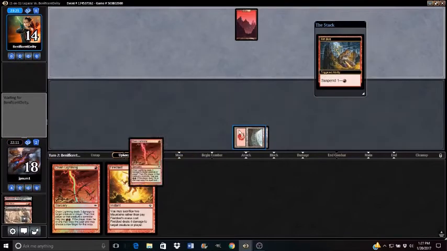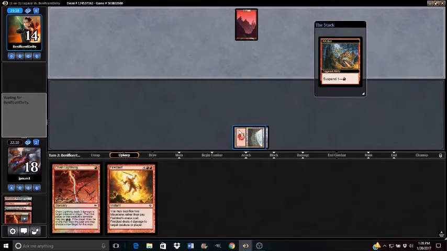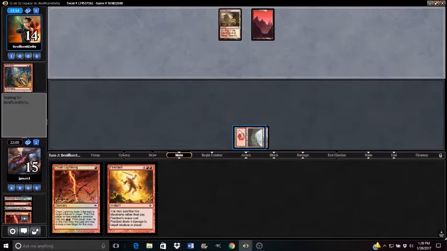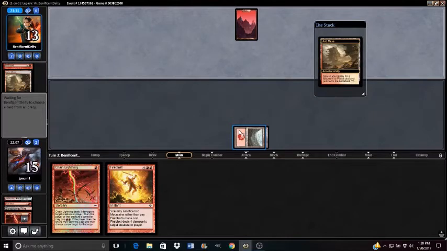The reason I'm being so aggressive with my burn spells is because I'm in a race right now. And my opponent has more cards than me, which generally means that I'm not going to win the race. So I'm just trying to put as much pressure on my opponent as I can.